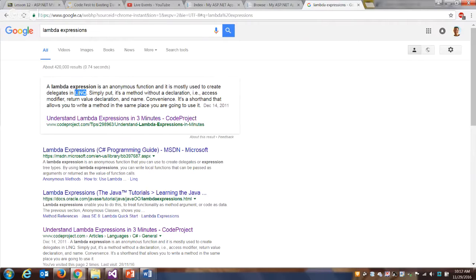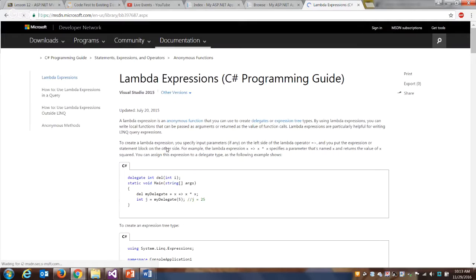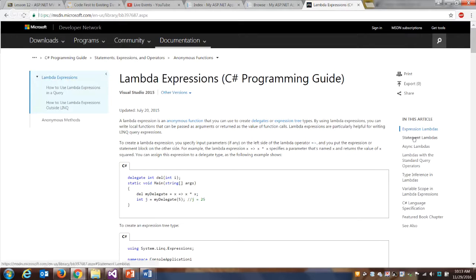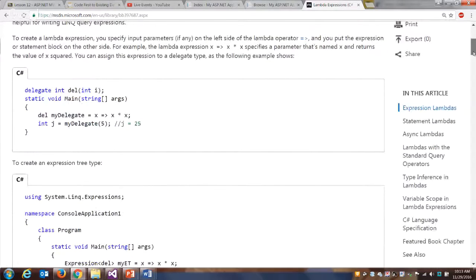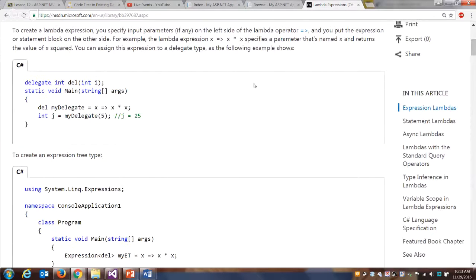We're used to working with these. You did this a lot in your JavaScript class last semester. We'll do it a lot next semester with Node.js. We'll write anonymous functions every single week. So it's a function that has no name. Here's what Microsoft says about them, and we can look at an example. It's basically a kind of shorthand code.